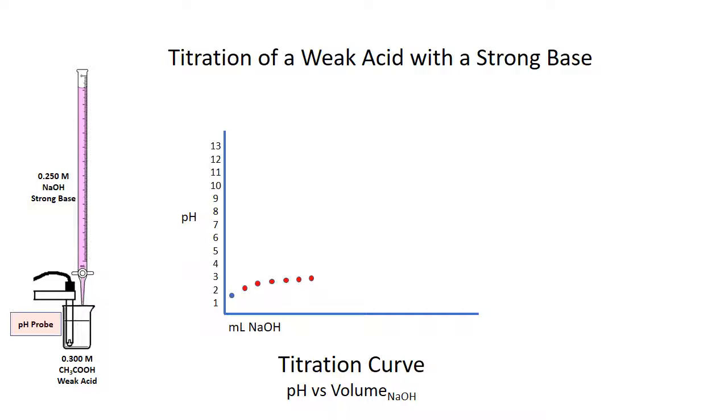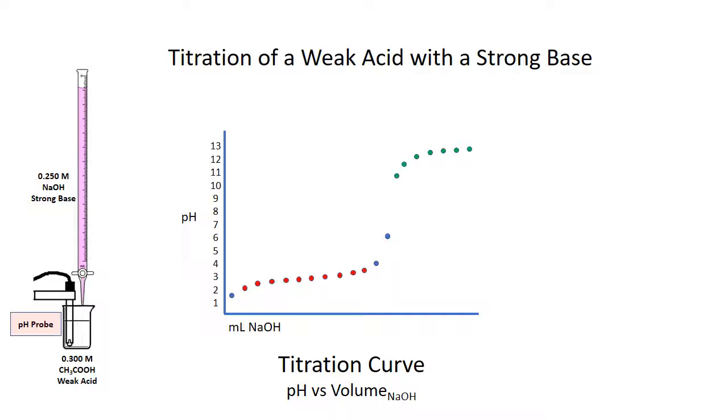However, in this region, the pH does go up. It doesn't go up very quickly. That changes, though, later in the titration, where the pH begins to dramatically change, moving towards very high pHs very quickly, and then where it begins to, again, plateau. This curve, called the titration curve, is one that you should be very familiar with.